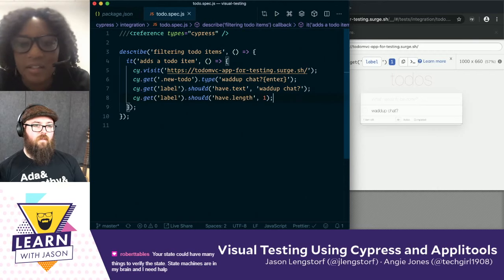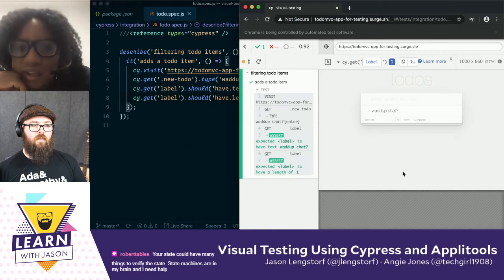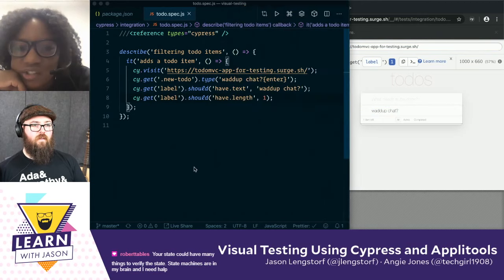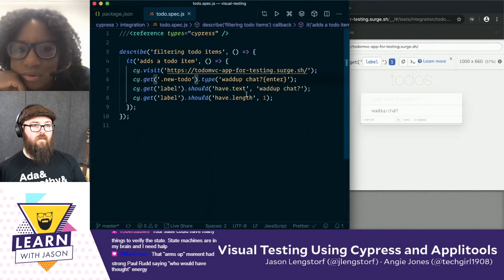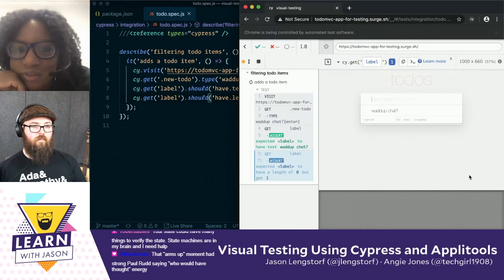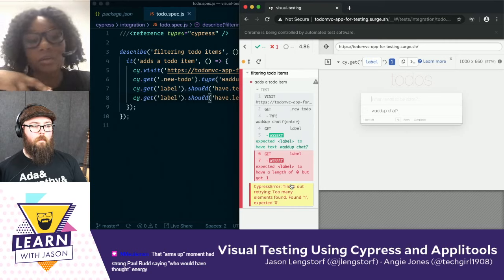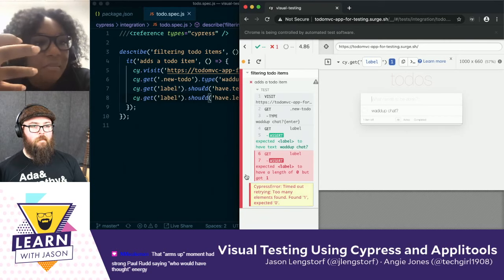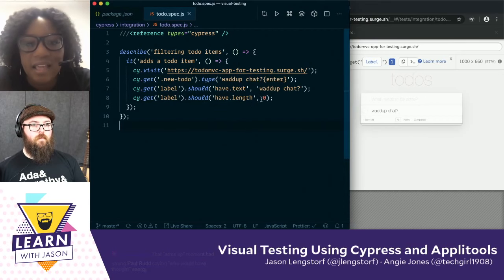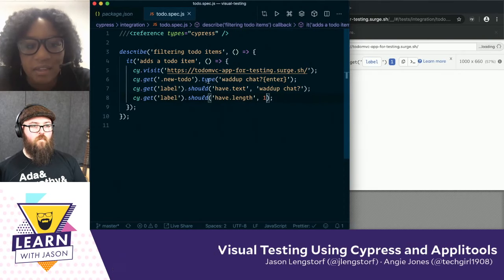That's the great thing about this. It runs so quickly. Okay. And change it to 0 or 2 or something. Make sure it fits. Okay, great. So that looks right. Okay, good. So that's a much more solid test, right? We make sure that the thing we added is there, and also that it's the only thing there, right?